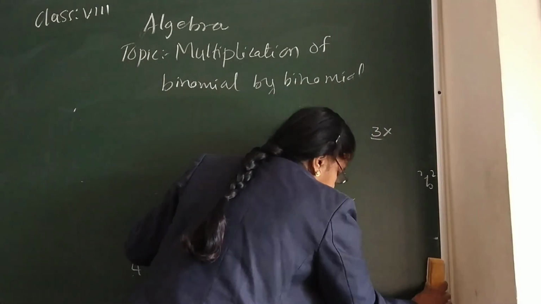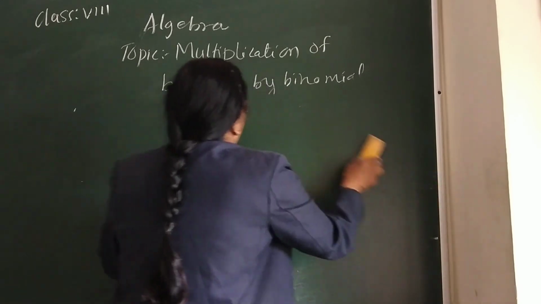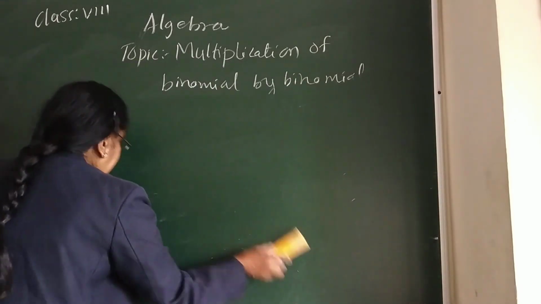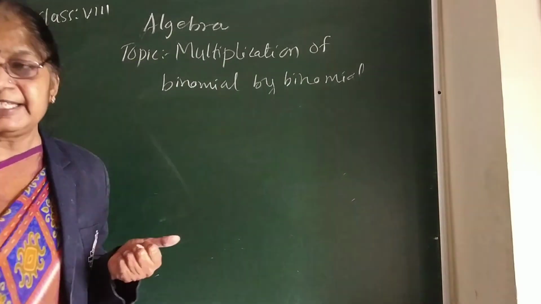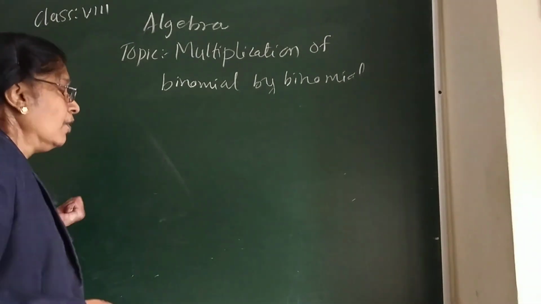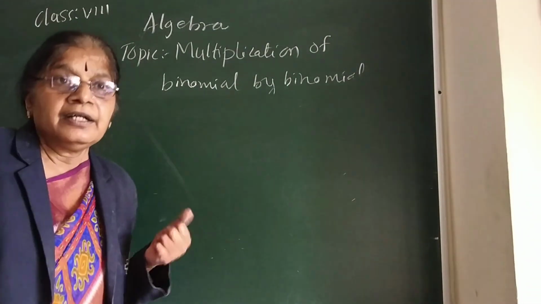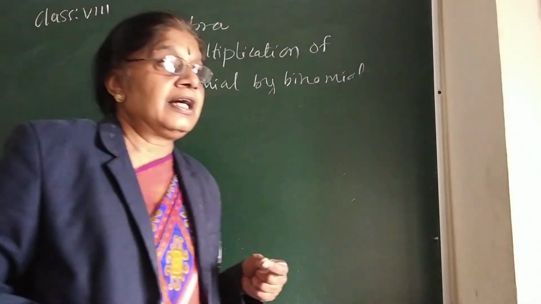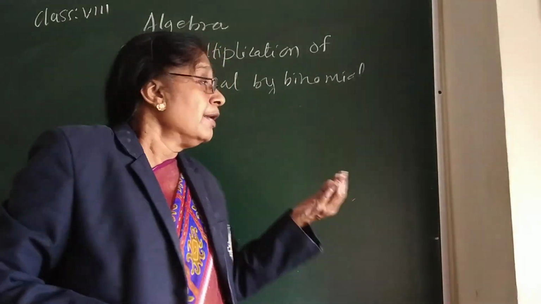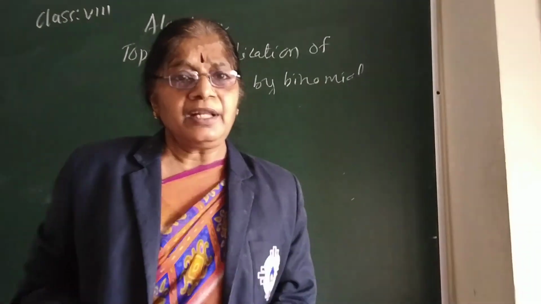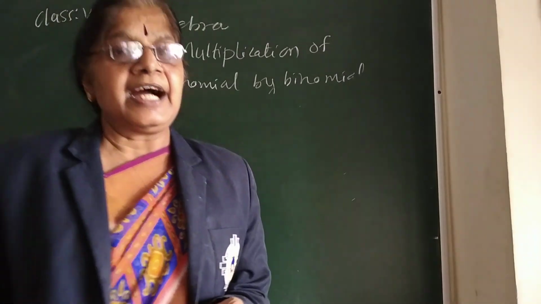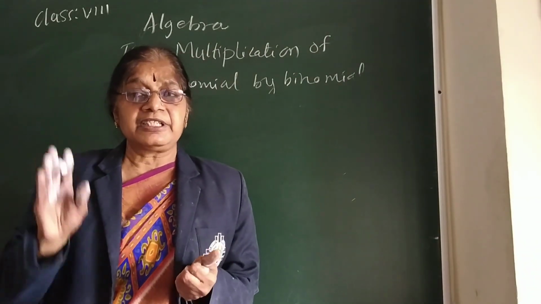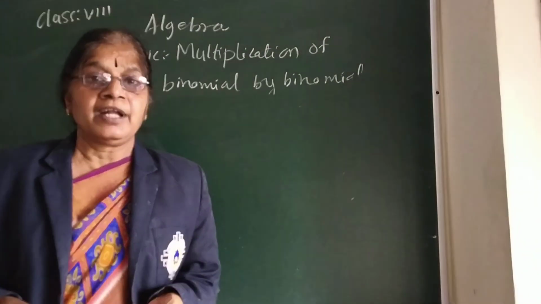So we came to know this is how we have to do when we are multiplying fractions. We have learned to multiply fractions, decimals and constants, whether it is a natural number or a whole number. Got it. Now next time we will see binomial by trinomial. And the remaining sums of the exercise you have to do as homework. Thank you children.